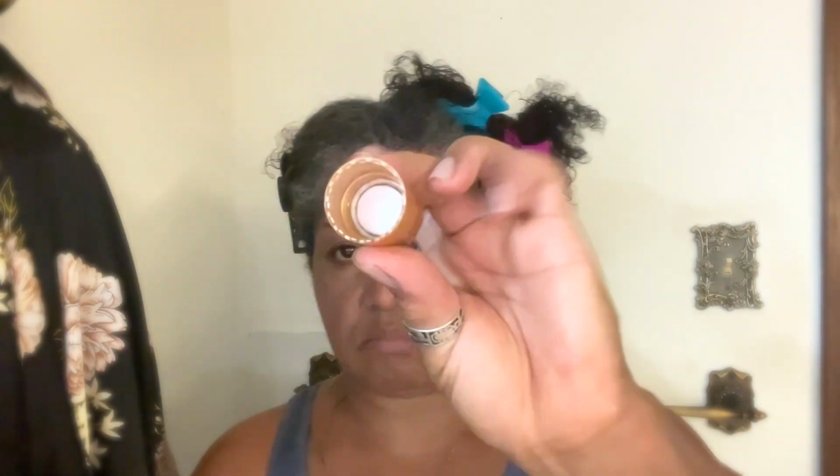This is what my hair looks like after I rinsed it out from the co-wash, and it's not too bad. I can't really complain about that too much. It was still pretty detangled, so that's nice. I didn't have any tangling going on after I used it, so that's a plus. It does smell really nice. It has a light floral smell, and the one thing I was happy about is that the leave-in moisturizer did carry its scent for a bit.